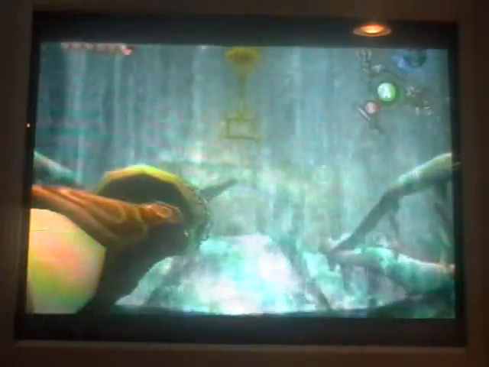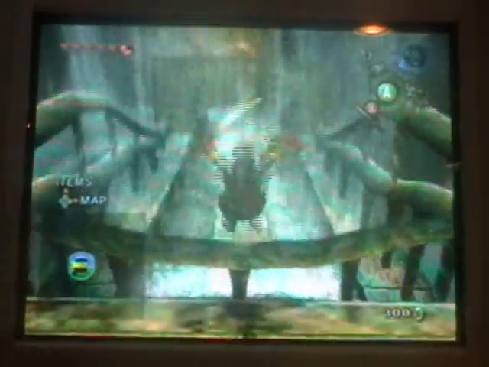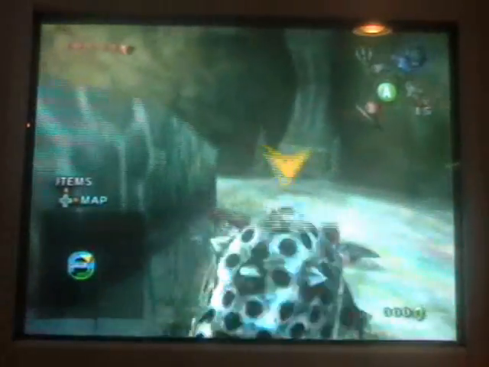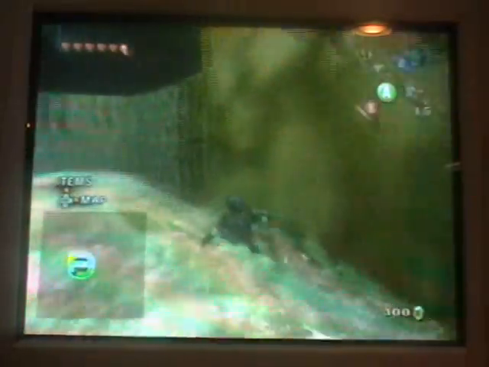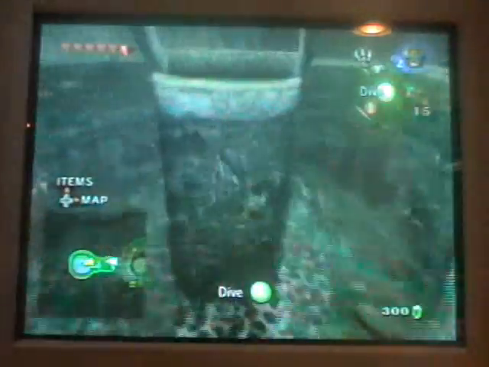So now let us pretty much slide. Let us slide to our death. Hooray! And the enemies hit us. Or the enemy hit us. It probably would have been a good idea to kill him. But we fall. We're falling to our death. Alright, so now what are we supposed to do?